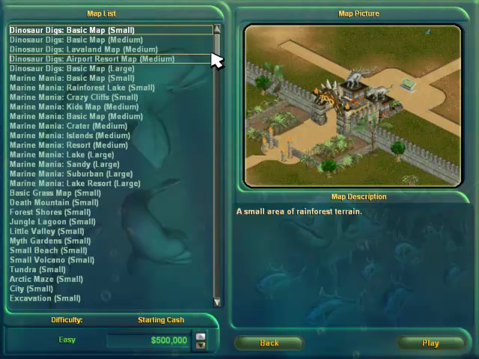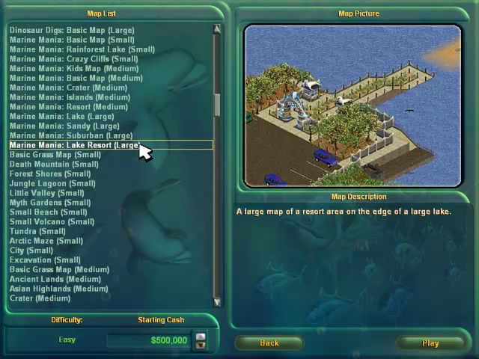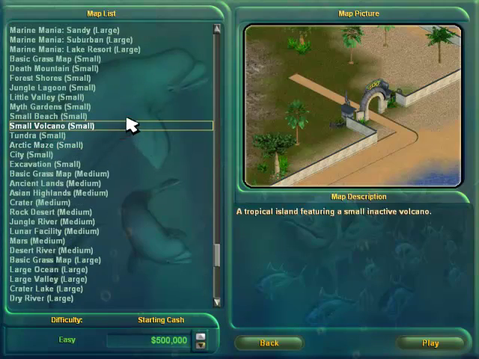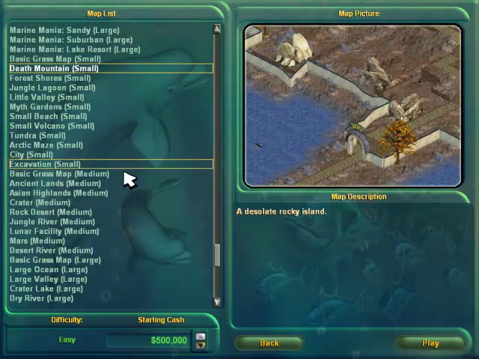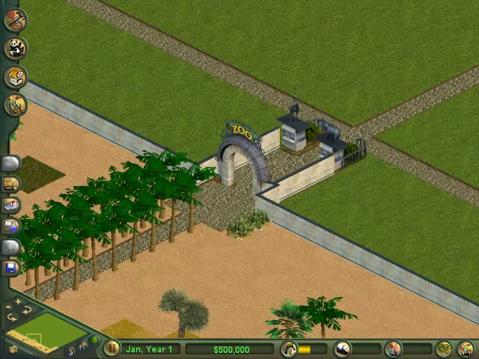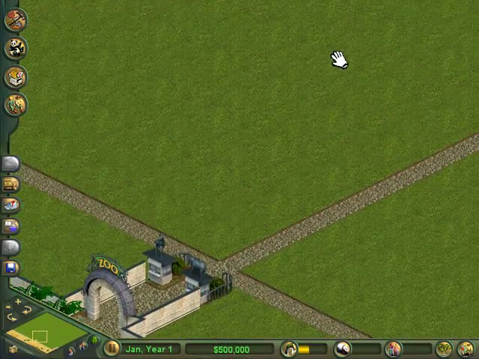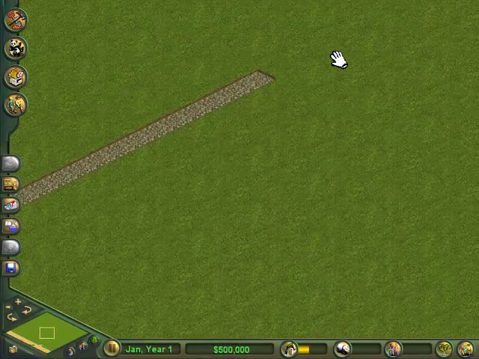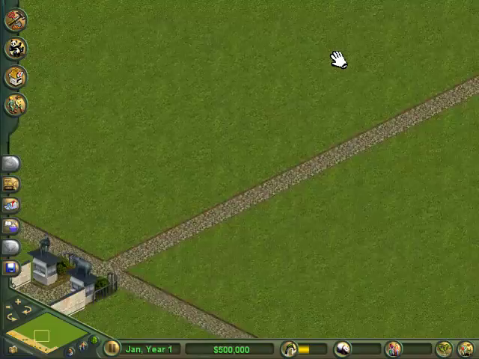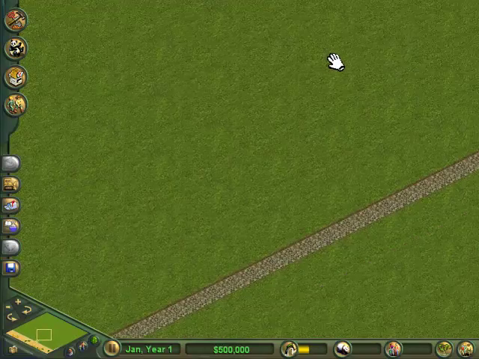let's just do our own little map here. Let's see. We want a large place. Small. No, we don't want small. We want big zoo. Alright. We're gonna start here. I might have to use these controls. Alright. I always like this kind of maps because they're just easier to start with.